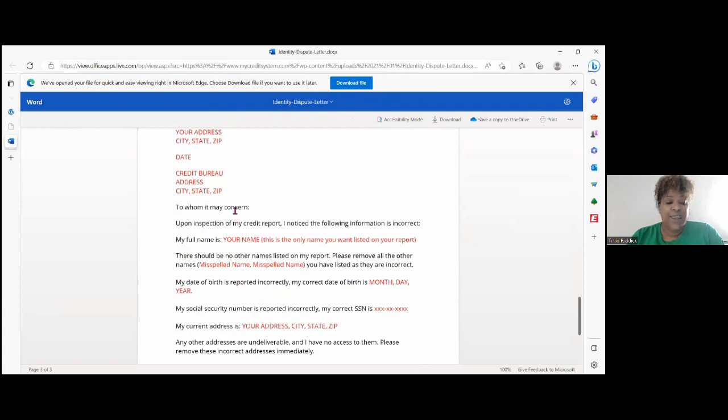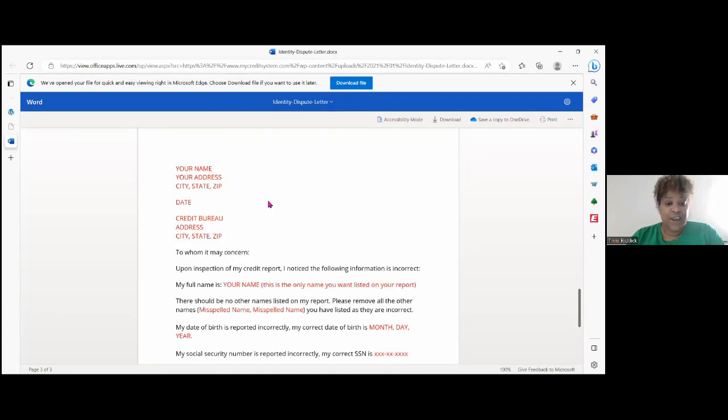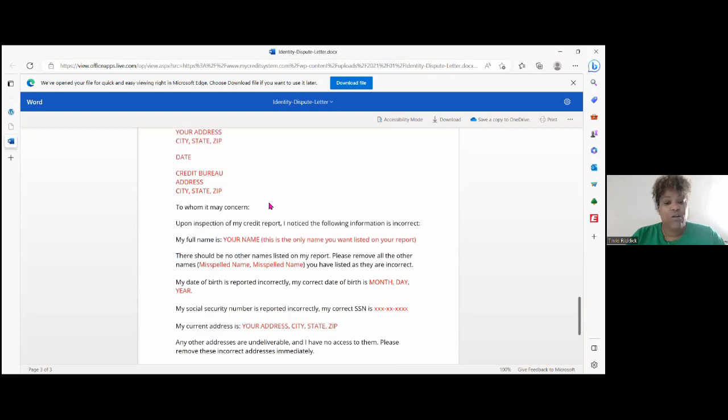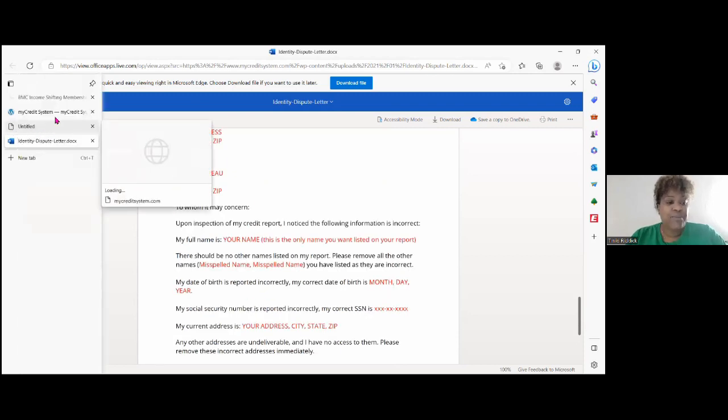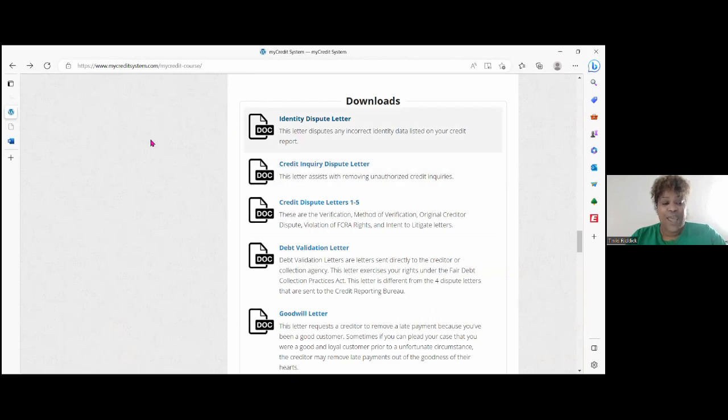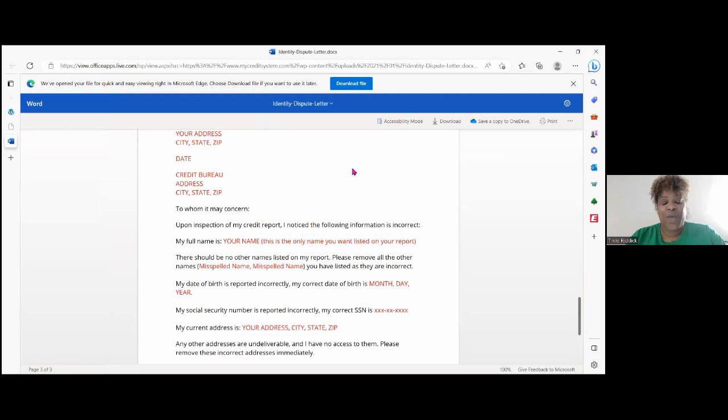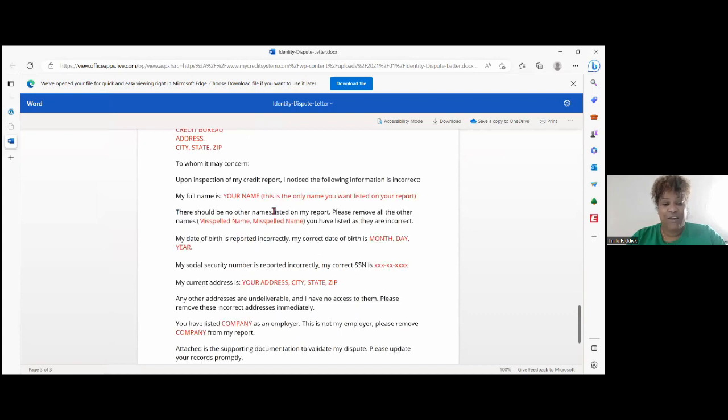Experian tried to say that they didn't receive the letter from her. So of course, I kept the letter in our history log. That's where the history log comes into play, you guys. I'm so glad they put that in there. They tried to say that they didn't receive the letter. I said, well, ma'am, I have a copy of the letter right here in my hand showing that I had sent you guys the letter. I actually had the receipt from the post office, so I had the date that I mailed the letter to them.